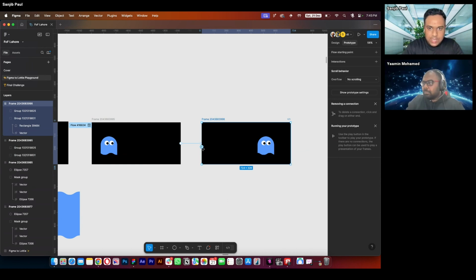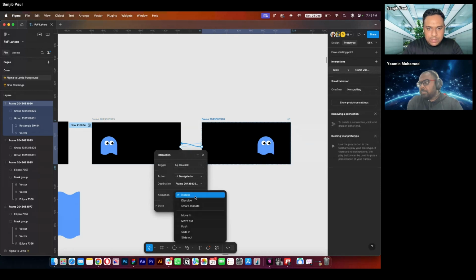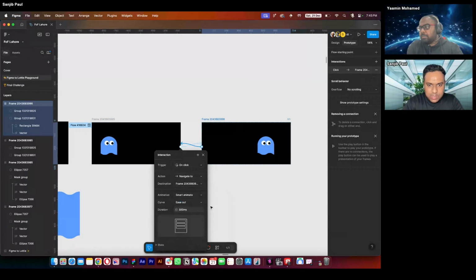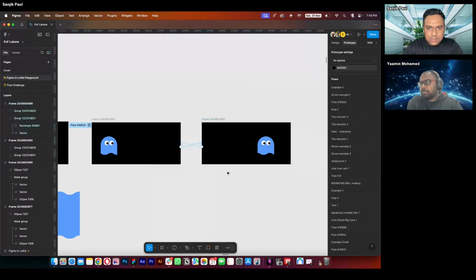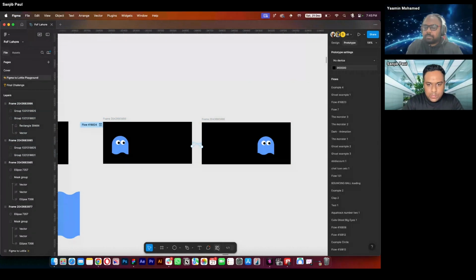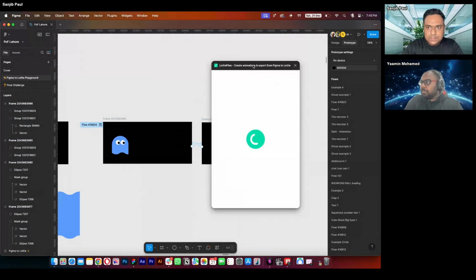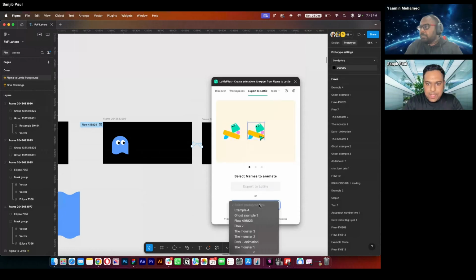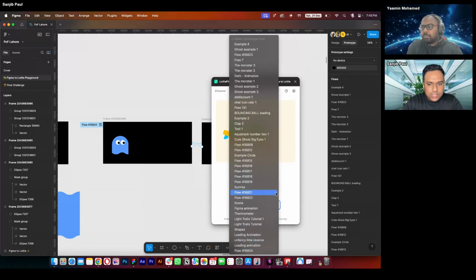So for that, I will again connect it back to the first frame and keep the same settings, once again smart animate. In order to view this, I will open the LottieFiles plugin and select this flow that I have just created.